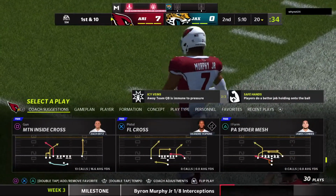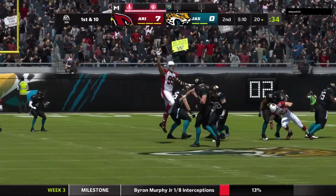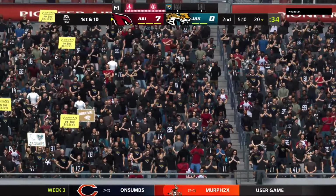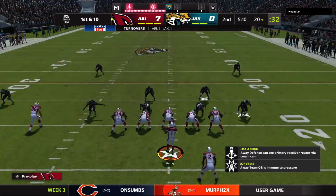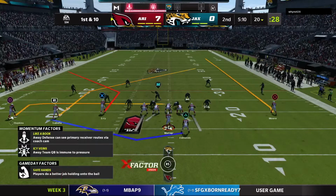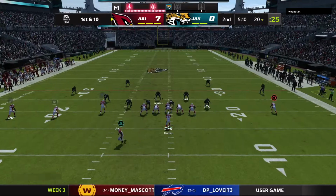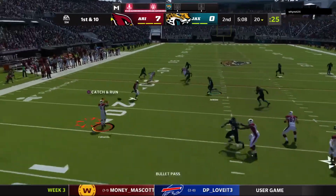They brought the house that time on the young rookie, maybe a little rattled through the pick. And you have to be prepared for a lot of pressure as a rookie quarterback because most defensive coordinators are going to test you that way. So when you see that, the ball's got to get out of your hands quickly, and that means your receivers have to understand they have to break off their routes quickly as well.